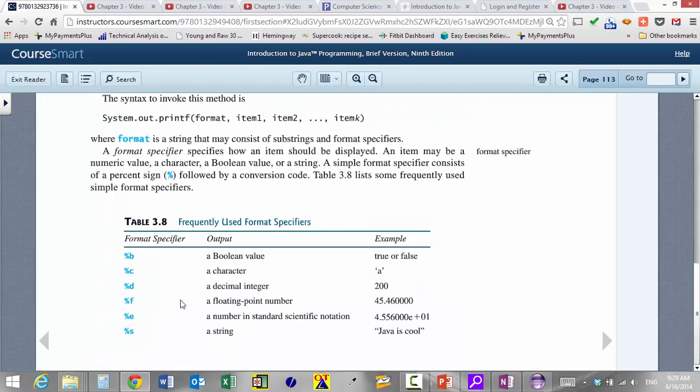You're gonna see that %f is a floating point number. Or you can use %d for decimal characters, etc. The most common one is %f, because here you can define the number of decimal values that you want.